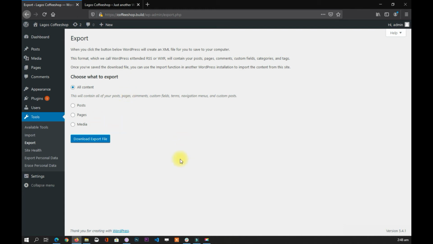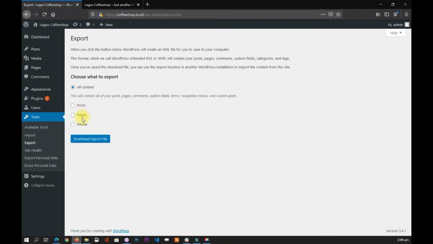There are other ways to run backups of your WordPress website, because this would only export the raw content, not the database. It doesn't export your database, so to speak. So if you export this and something happens to your database, well, your database is gone.